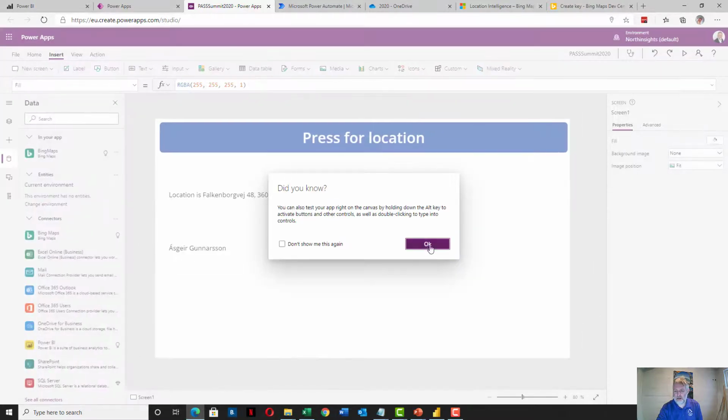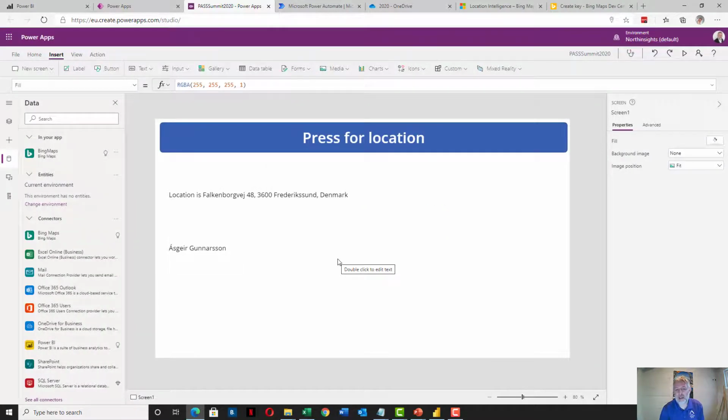So I'm gonna close this down because this actually worked fine, so I don't have to. And now because my variable has that in, that's why it's showing still, even though I have closed it down, because my variable has this. But if someone opens this brand new, the address is going to be empty until they press the button. Okay, so now I have the address, I have the name.